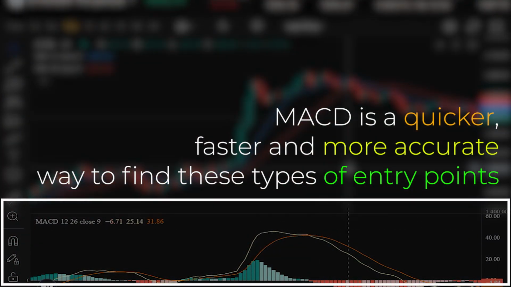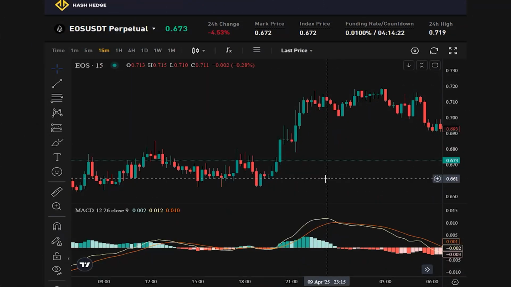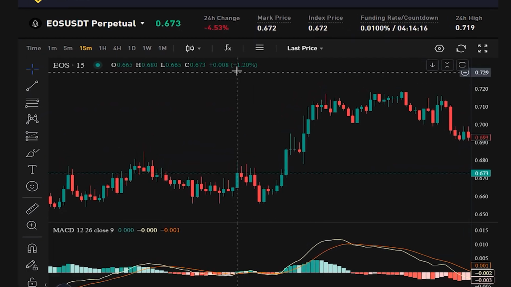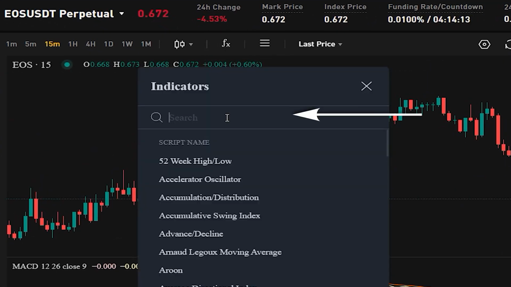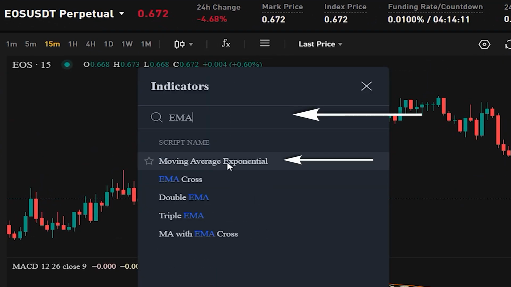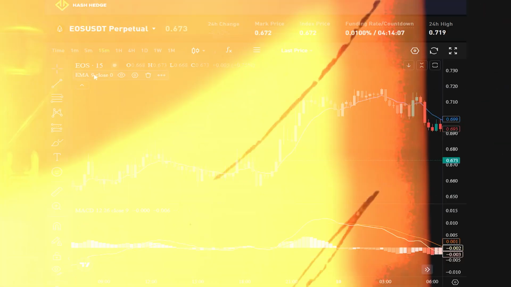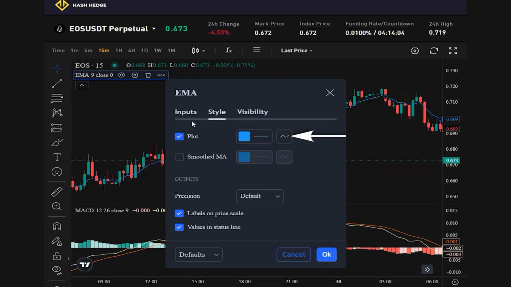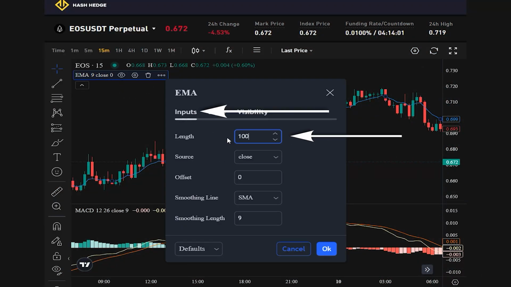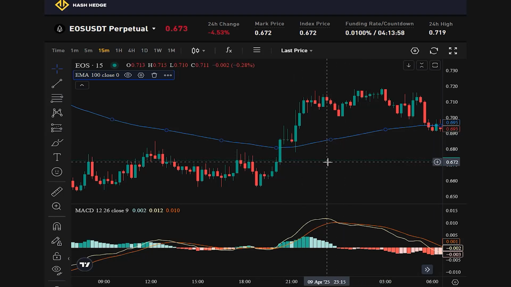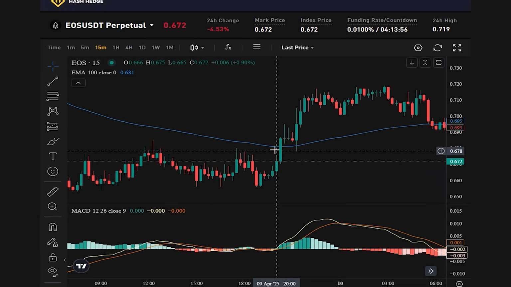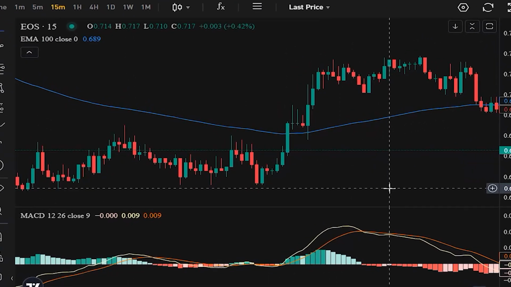What should we use to increase its effectiveness? So I personally advise beginners to add one exponential moving average to the chart. We go to the indicator section, type EMA, and add the indicator to the chart. But we need it not with a period of 10, but with a period of 100. This means that the exponential moving average now shows the movement not in 10 candles, but in 100 candles.